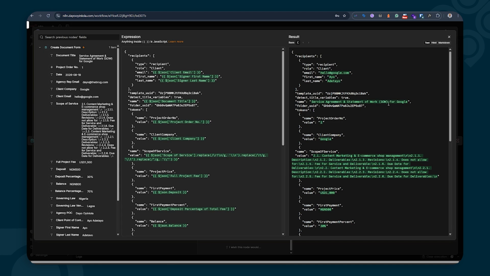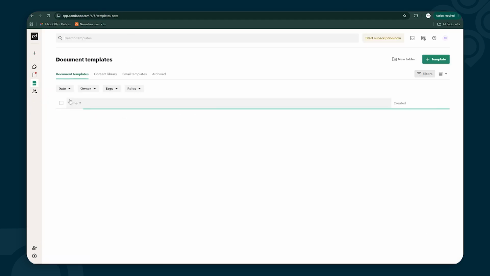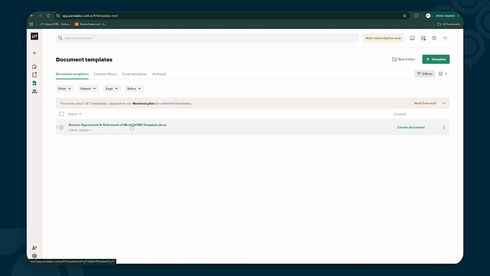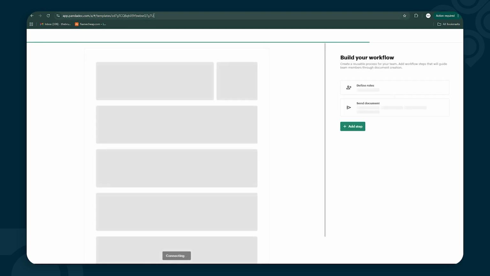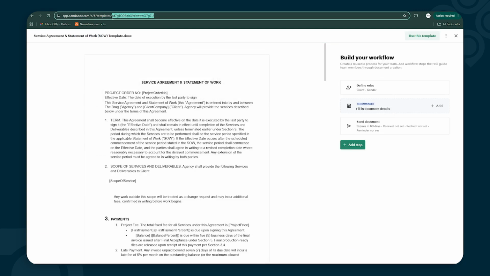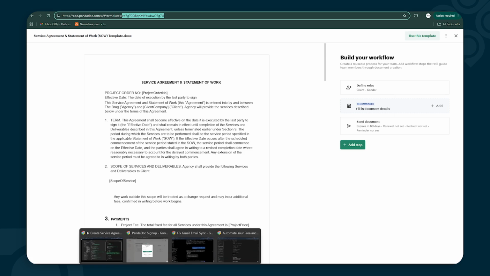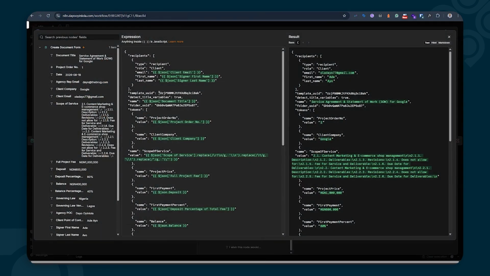And we are passing this to PandaDoc. Some of the things you need to edit in this particular node are just your template ID. So the templates, this one that we copied over here, if you come over here, go to your templates, click on the template, and check the address tab. This is your template ID here. Just copy that and then paste it in this field that says template UID. So I have mine here. Yours is going to be different. So just paste that here.